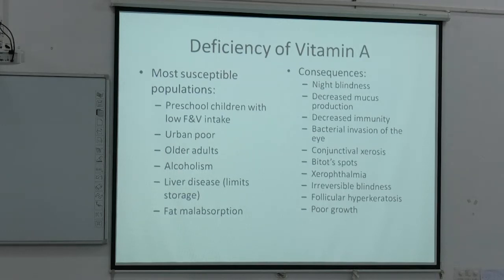Older adults, two things. Usually, their diet becomes reduced. They take very little food, correct? And due to old age, they cannot absorb the food properly, correct? Because they cannot absorb, and most of them are eating less, their absorption is also less. So they get very little nutrition. Alcoholism.